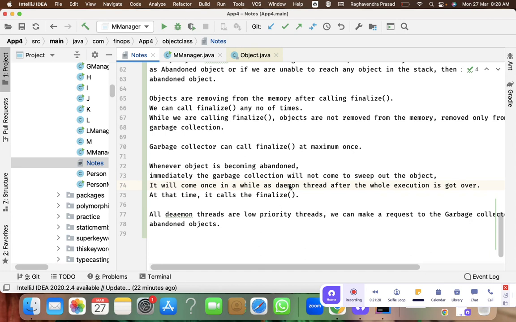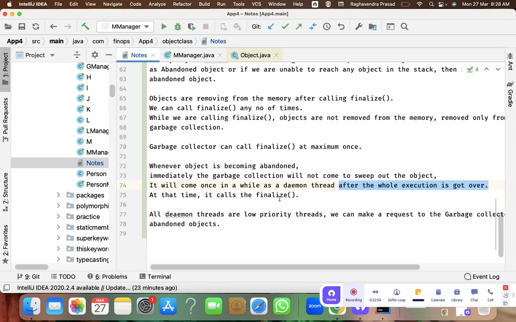It will come once in a while as a daemon thread after the whole execution is over. That means the municipality guys, you don't know them. Every day different persons will come, or the same person might come, which is a very rare case. All of them are unknown to you. Exactly the same way, the garbage collection will come as a daemon thread once after the whole execution, that means after the whole cleaning of your house is completed.